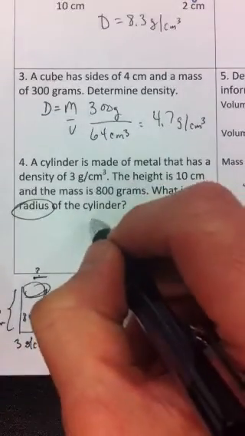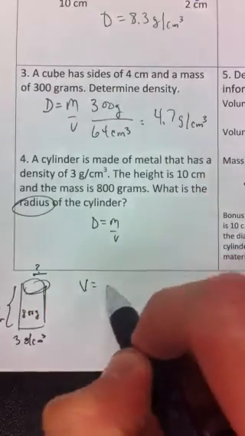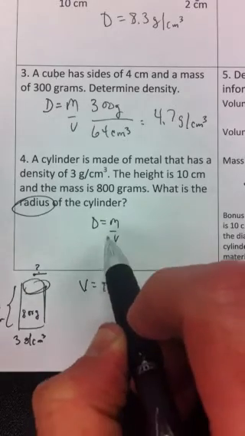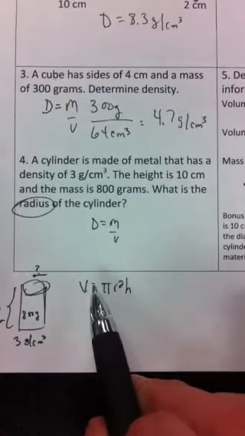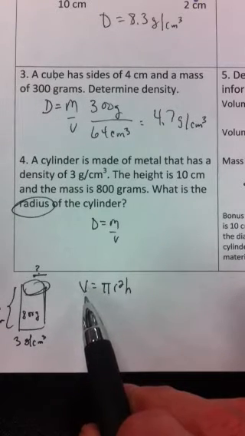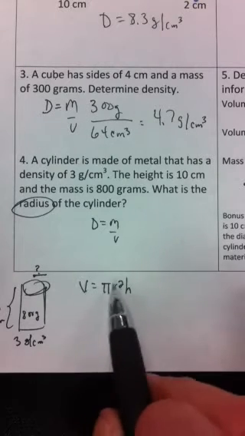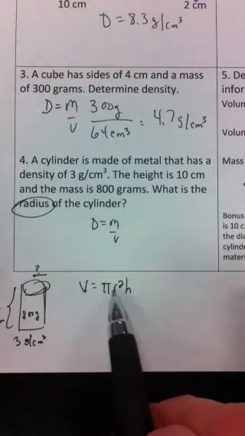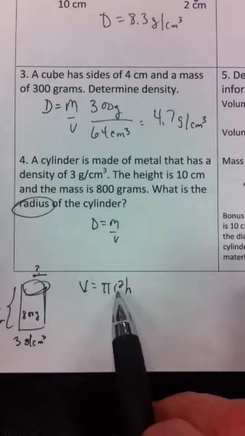So we're going to have to use both formulas, density and the formula for volume of a cylinder, because that's the one that contains the R. This does not contain R for radius. This does, so we're going to have to use this. You have to remember to write down V equals. If you forget to write down V equals, you'll get stuck. This is what we'll use to determine R. So we're going to have to find volume first, and we've got the height, and this is just pi, so then we can solve for R.